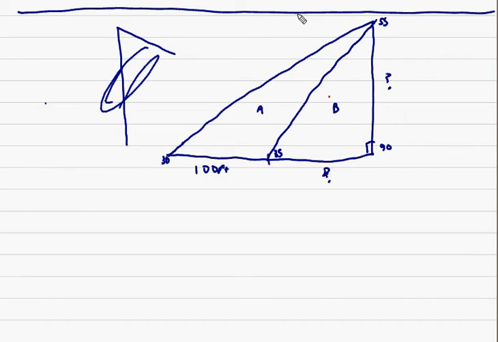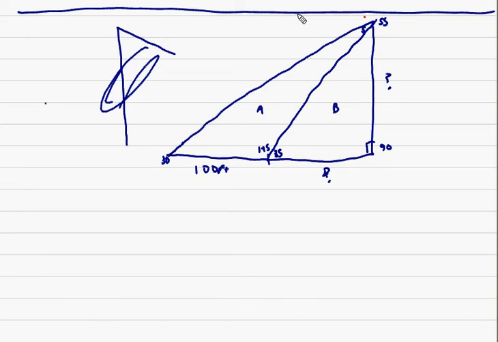Since we know this is the external angle of this triangle, we subtract it from 180, and we get 145 degrees, which is the internal angle for this triangle right here. And that means that this up here is 5 degrees, because 30 plus 145 equals 175, so there are only 5 degrees left. So the internal angle for triangle A is 5 degrees. That's just starting out, making sure that we have all the angle measurements.